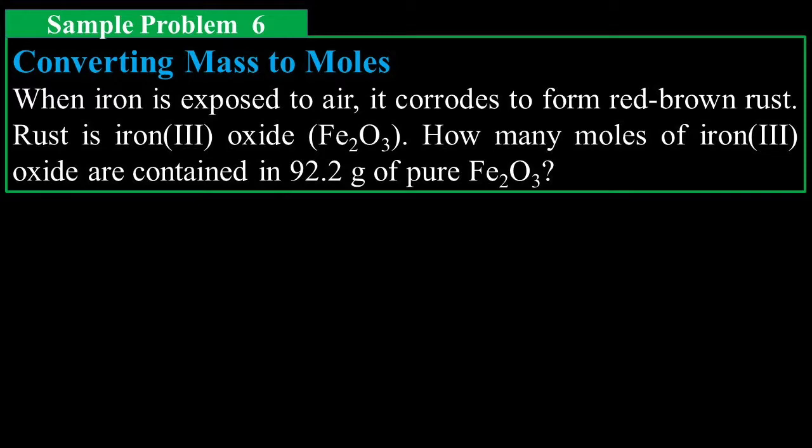So you'd look up the mass in grams of Fe2O3. You take one particle, you'd add up 2 irons and 3 oxygens, and then you would get the molar mass. So you say 992.2 grams divided by the molar mass is going to be the answer. And you can see it's going to be considerably less than 1.